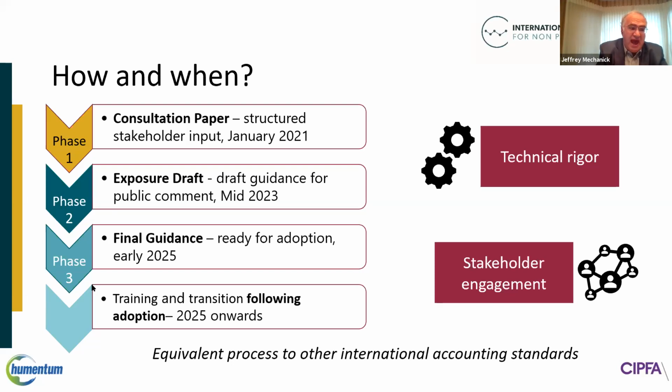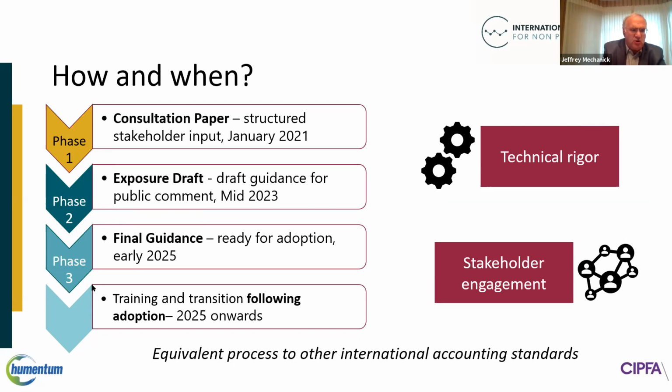This is why there are 2 key aspects of the IFR for NPO project design. One aspect is the technical rigor applied in the guidance development process led by SIPFA, and as we're talking about, heavily and also involving the technical advisory group, or TAG. The other is the stakeholder engagement led by Humentum, actively reaching out to stakeholders all over the world, regulators, national professional accountancy organizations, donors, and nonprofits to participate in the development process so they are ready and willing to adopt it when the guidance is done. And again, the PAG, the Practitioner Advisory Group, is a key group helping in this regard.